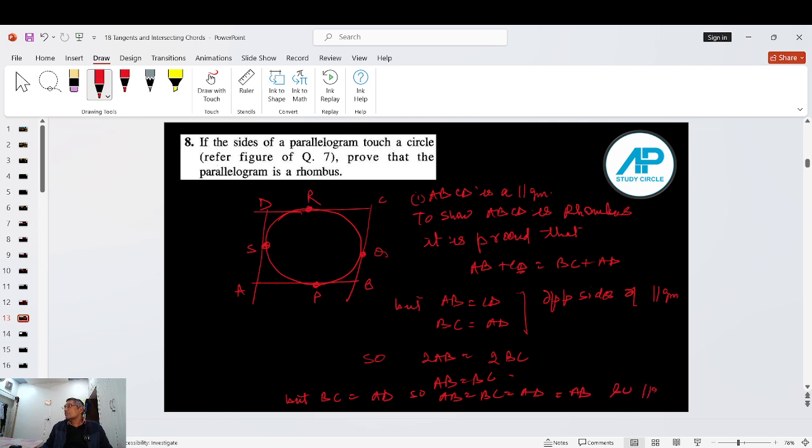So the parallelogram is a rhombus. That is the question. So there is a slight modification in the previous question. Because sides are equal, I replace the equal sides, and in a parallelogram where all sides become equal, or to cut it short, whenever one adjacent side becomes equal, the parallelogram becomes a rhombus. And so this parallelogram which circumscribes a circle has to be a rhombus.